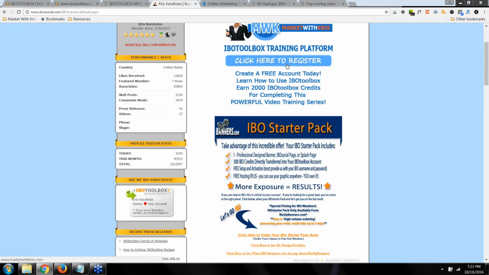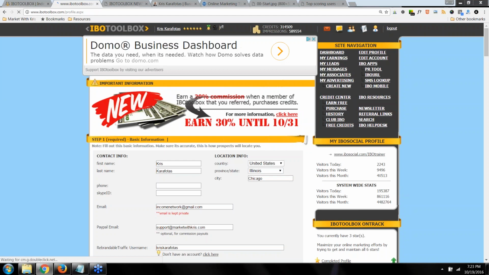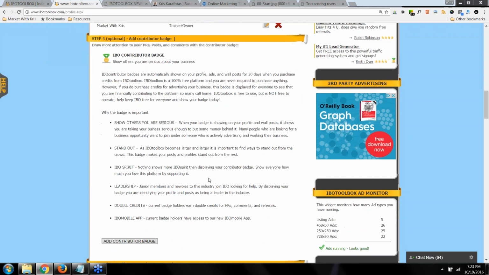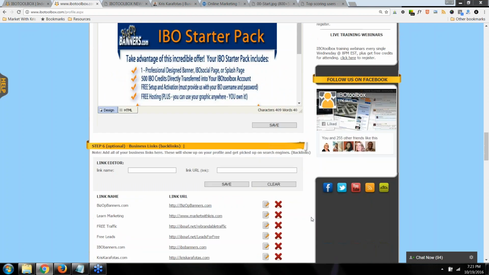Again, just think of this as your public storefront, where those visitors that find you based on the content that you put into IBO, that's how they find you. They come to your profile page and they learn more about you. To edit your profile, you simply go to Edit Profile and you fill out all 9 steps. 3 are required basics, but I wouldn't stop there. I would fill out each step because it all gets shown on your profile, and you want to constantly update this. You don't want to just leave it as is.